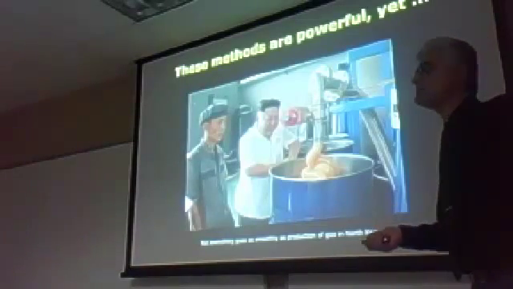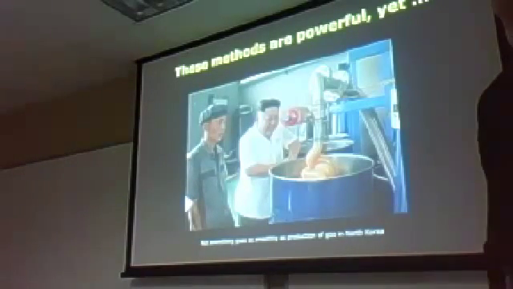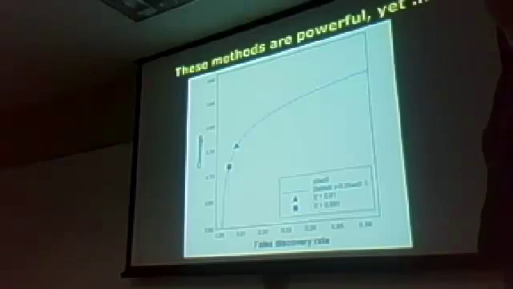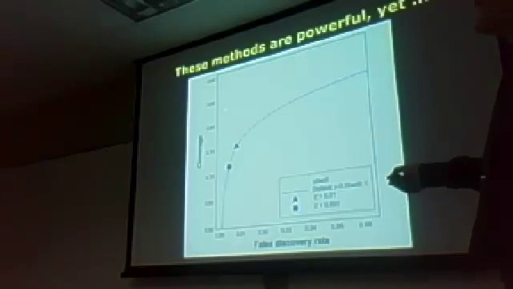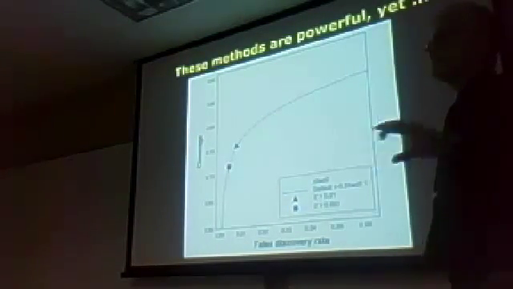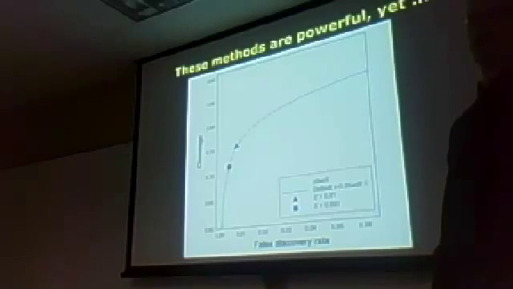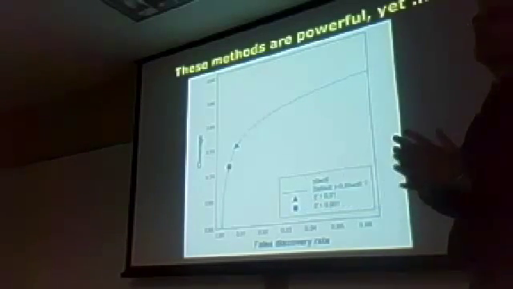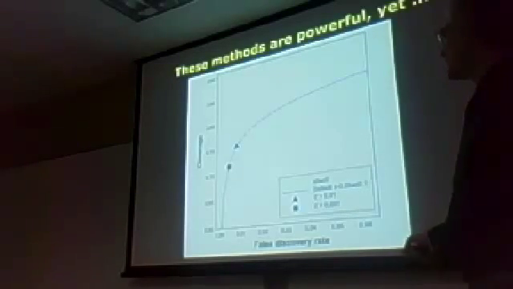So it would seem like, yeah, now we have great methods, everything's looking great. We just improved the detection of homology. Yet, when we now plot this and see how many of these true relationships are actually being detected, we'll see that quite a few of them are missed. So this is probably an unusual plot for you, so let me just explain it. There are many different ways to plot the effectiveness of any given search method. But what I'm doing here is plotting the false discovery rate, which is basically how many false positives per 100 we have. So if a method makes 100 alignments and scores them, how many of those will be false positives? So that's what this is.